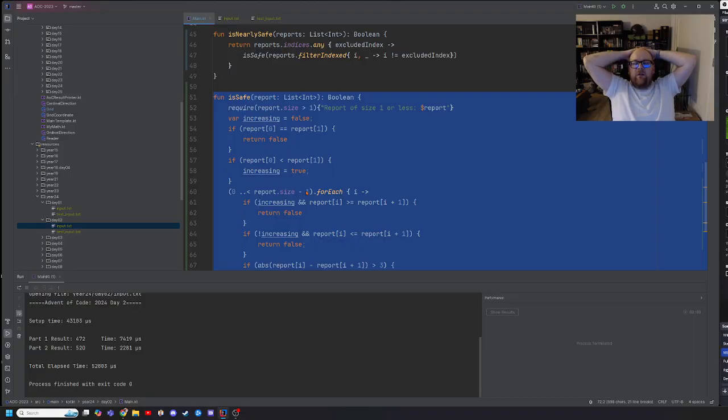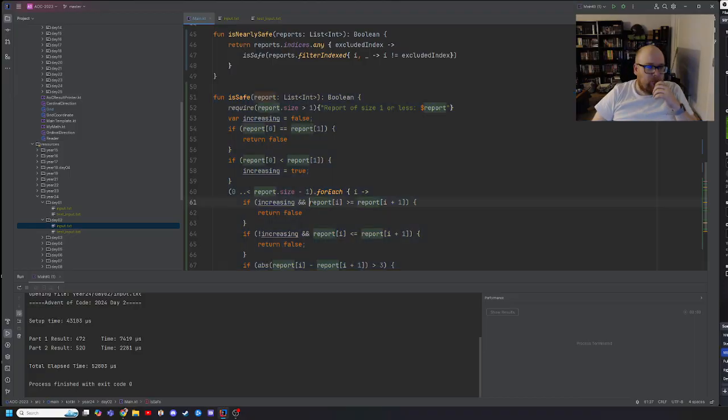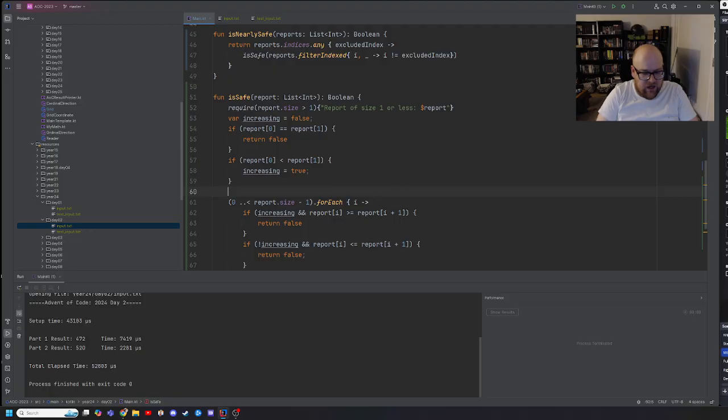Because I'd have to do something like have a val violation found equals false, and then have some logic here of like, if it's the first time, then set violation found true.